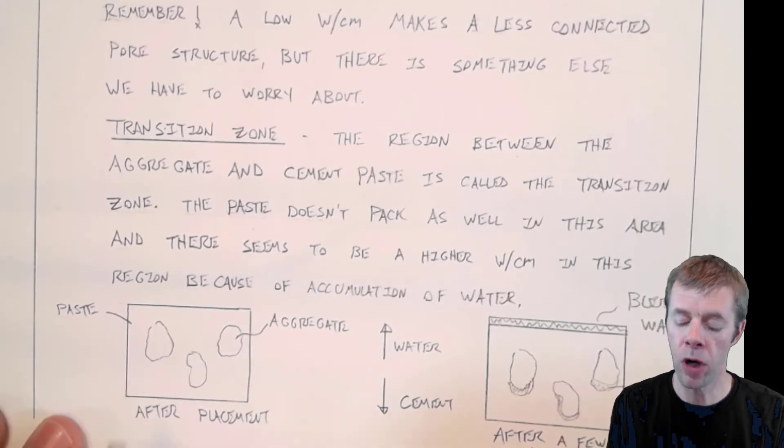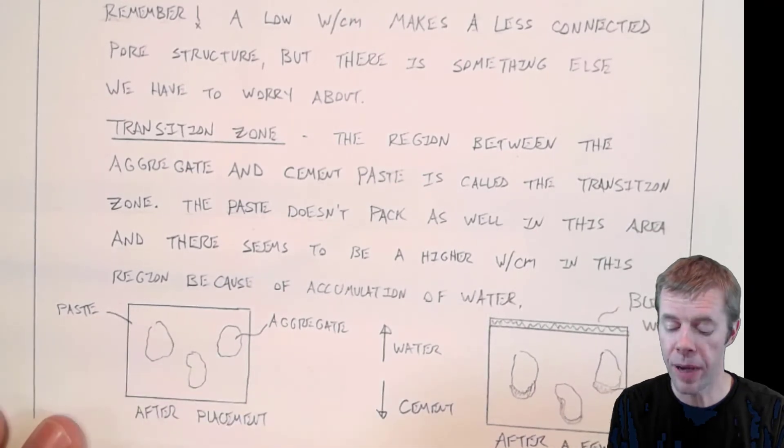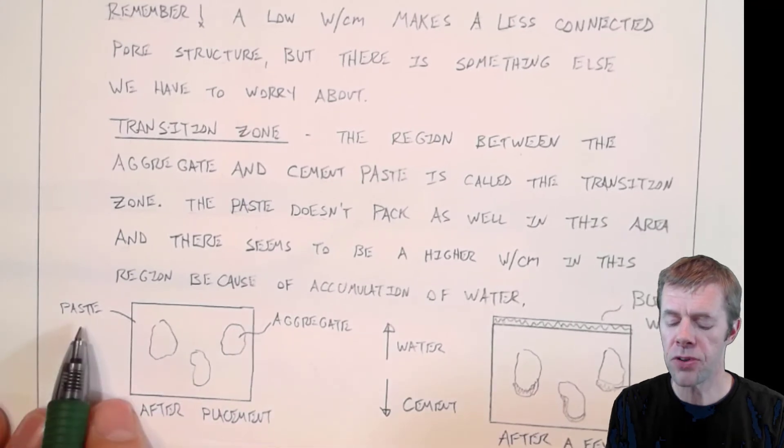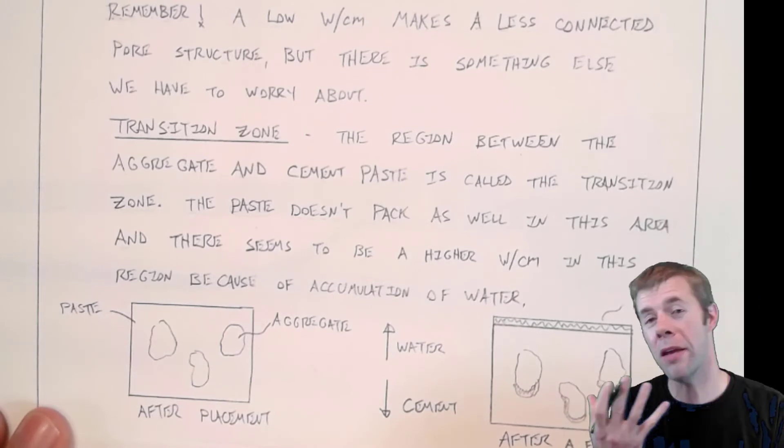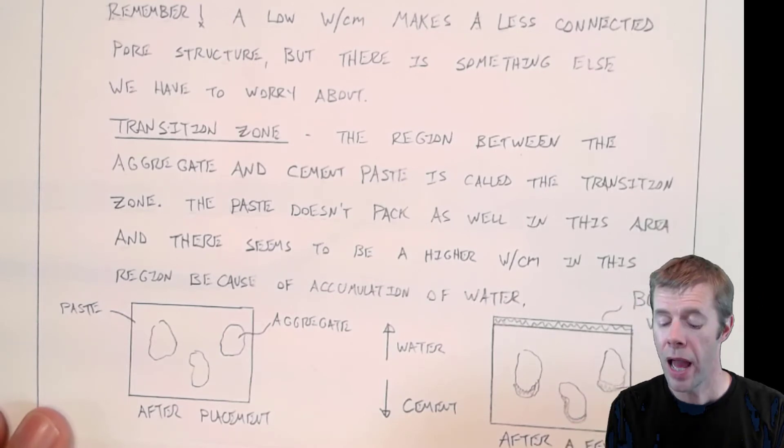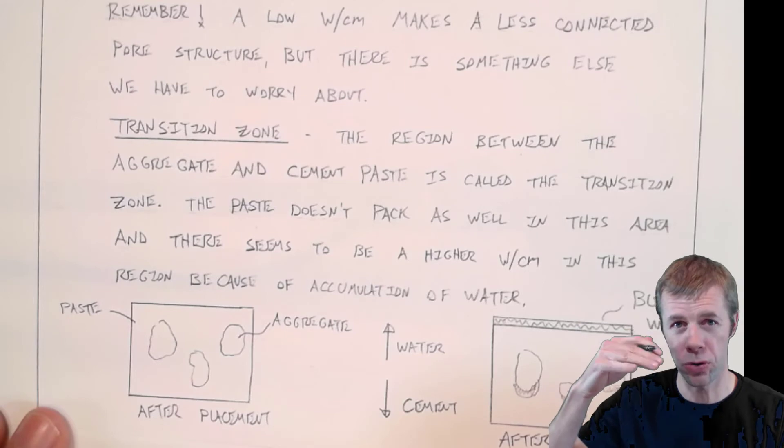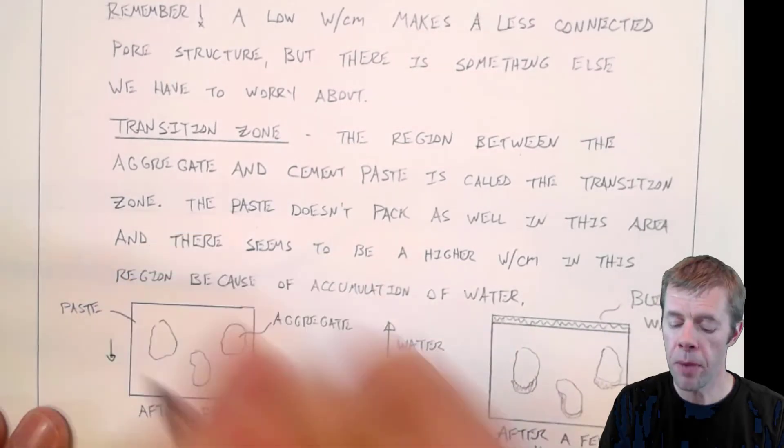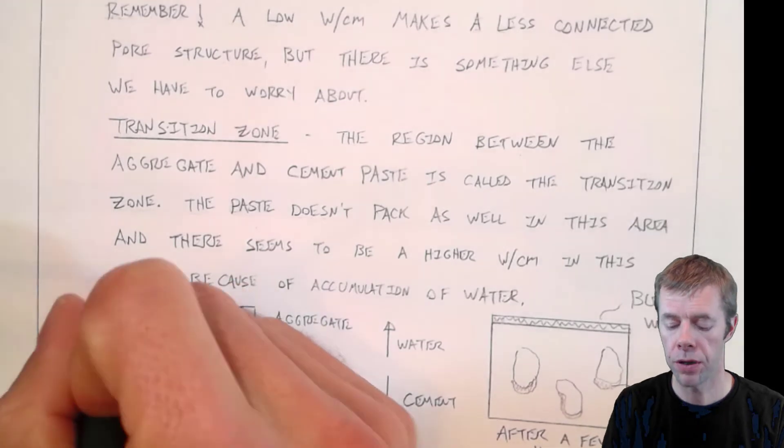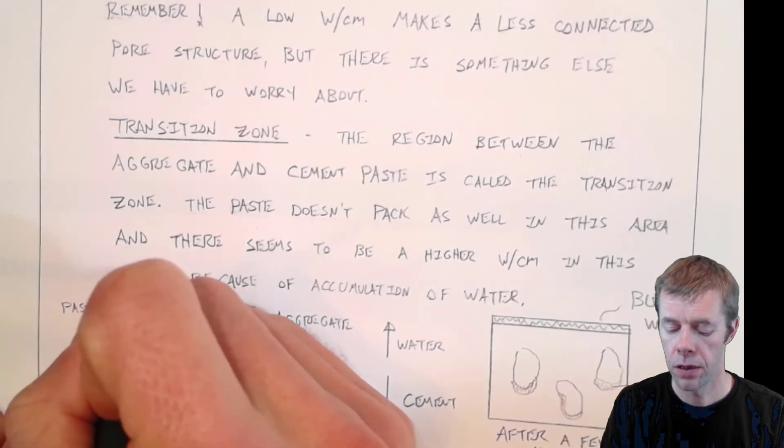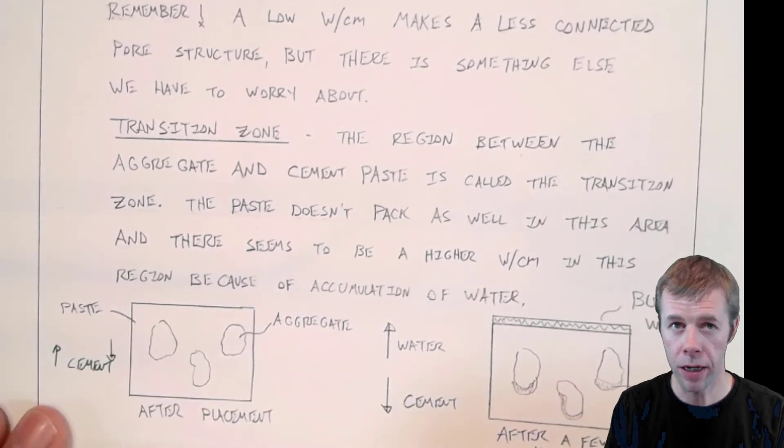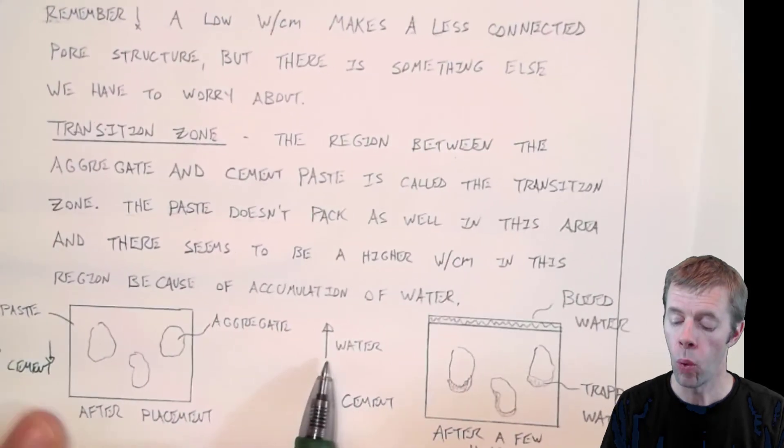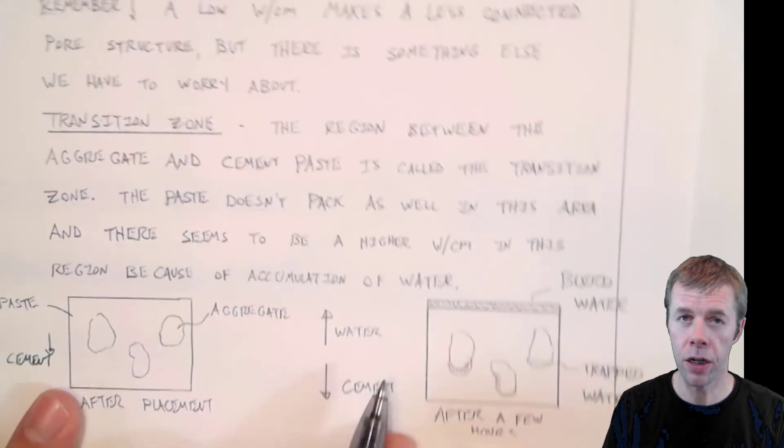Well, when I make concrete, pardon me, and I have paste here and I have aggregate here, the specific gravity of my cement paste, I'm mixing water and paste together. I'm mixing water and cement. Specific gravity of cement is like 3.15. So my cement particles are going to want to settle out. Cement particles are going to want to go down. And my water is going to want to come up, because it's lighter. And that's what I'm showing over here. Water is going to come up.